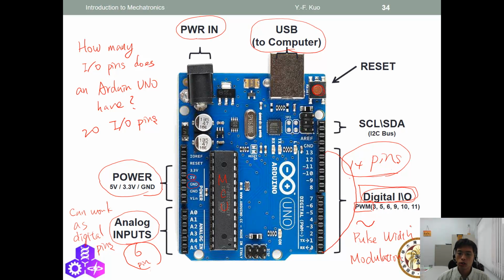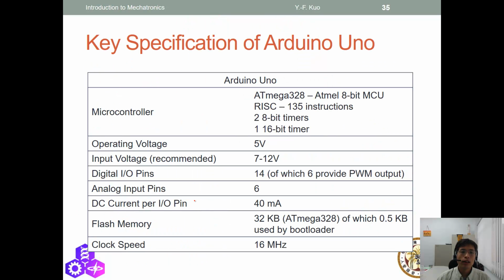They can be used to control DC motors using PWM. Hopefully we'll have a chance to cover that later, but not today. Okay, and that's pretty much it.